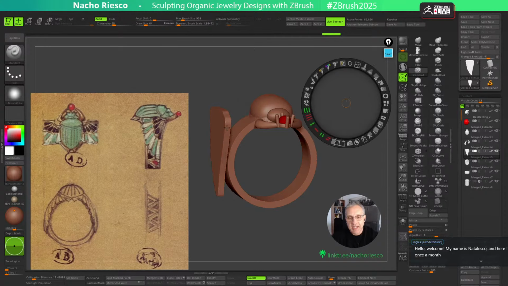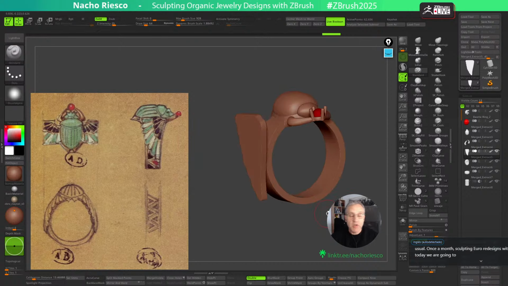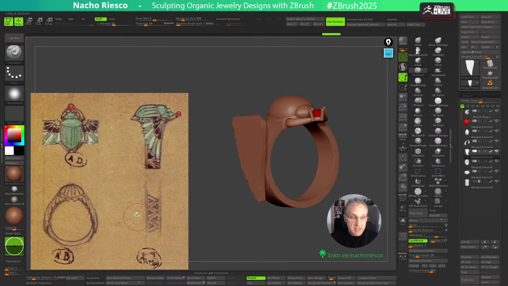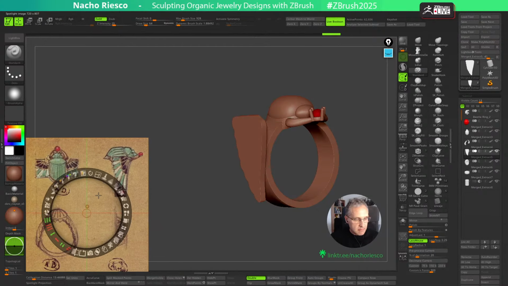You can see I didn't make too much progress on it, because on the previous streaming we were talking about completely different things. So I will try today to make as much progress as possible and stay focused on this design, because as I said before, on the previous streaming we were talking about completely different workflows. You were asking about other themes not related to this design, so that's the reason why I didn't make almost any progress on the design. So today I will try to spend more time on making progress.